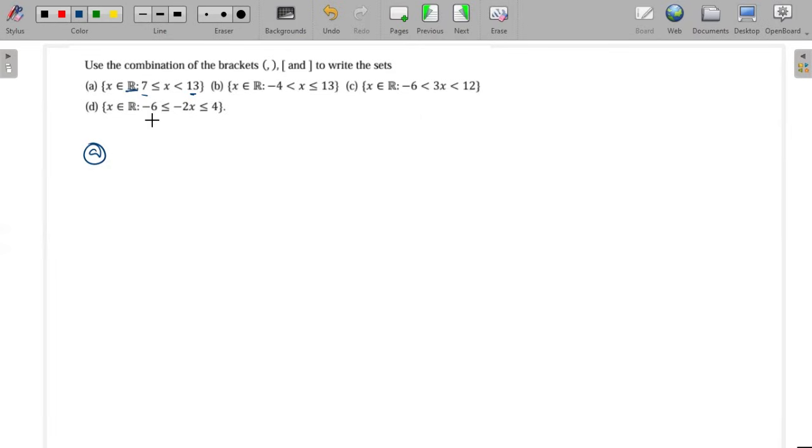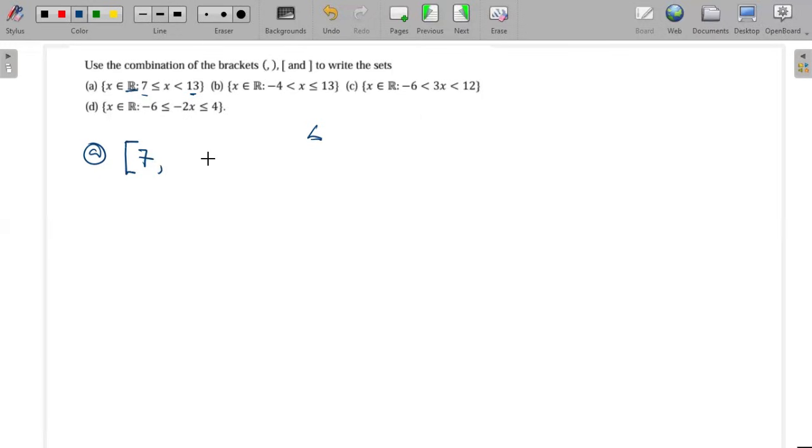Where there's 7, we see that there's less than or equal to. So we are going to put a closed bracket, and we put 7. That means 7 is part of our interval, or our set. And then a comma, so you separate them by a comma. That's separating the starting point and the ending point. But this does not mean that 7 and the number that we'll put next are the only 2 numbers. No, it even includes all the numbers that are in between that interval which we've made.